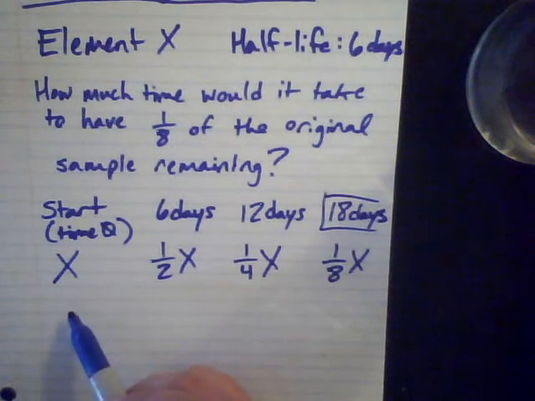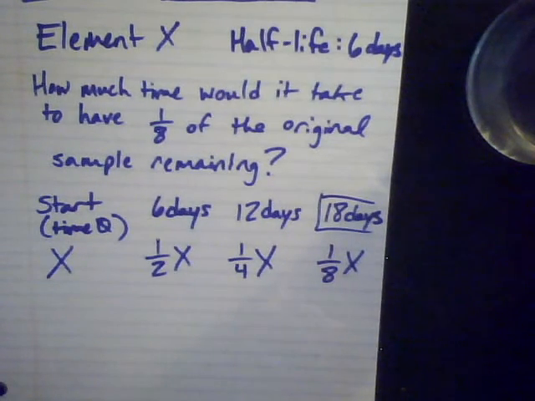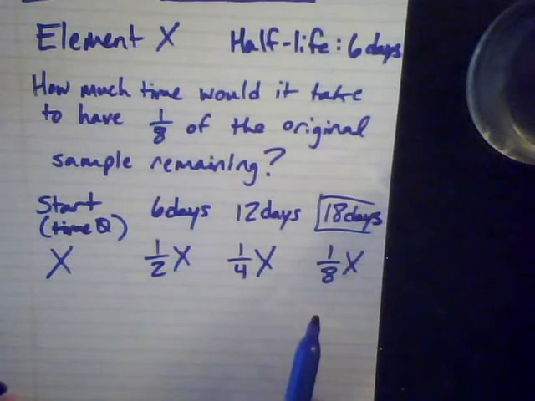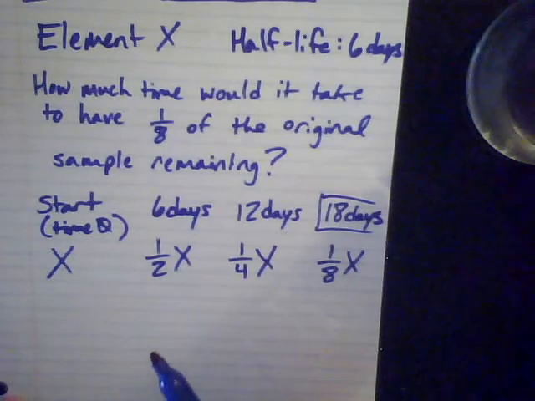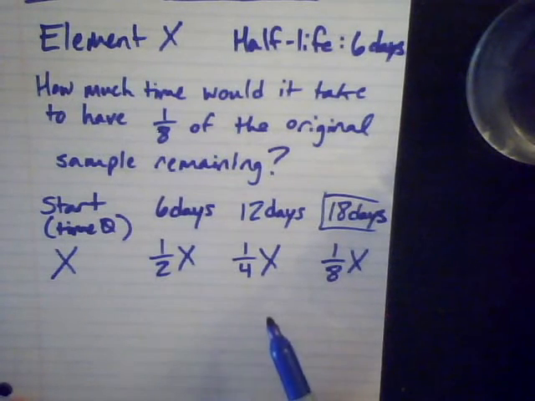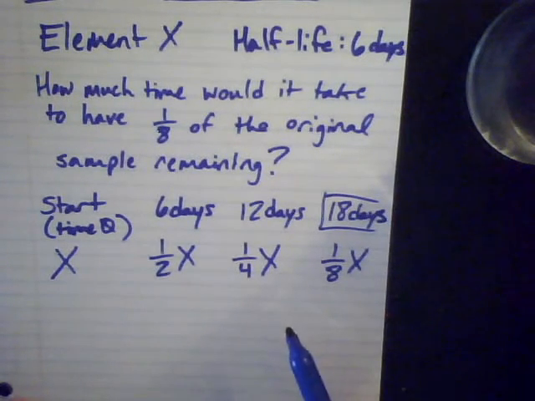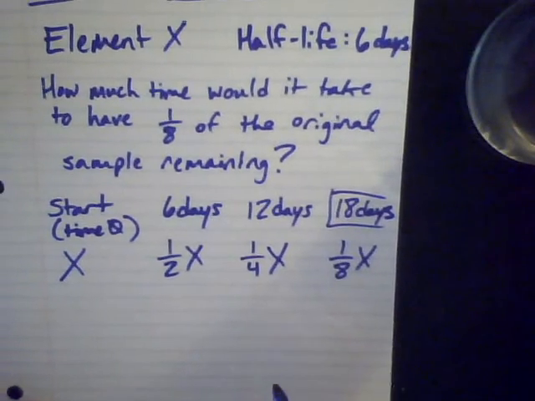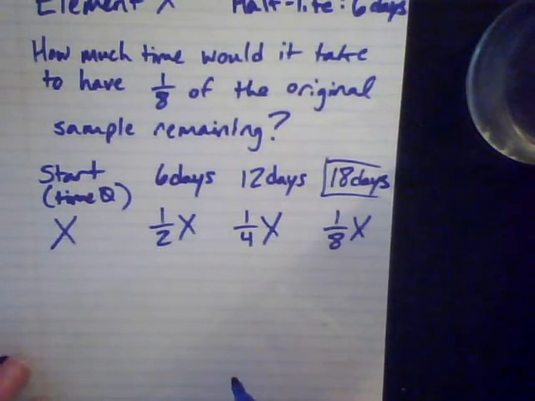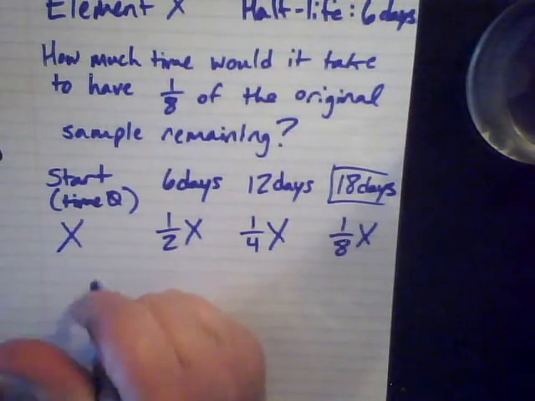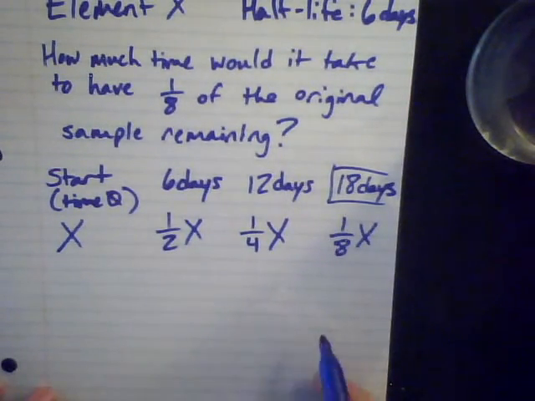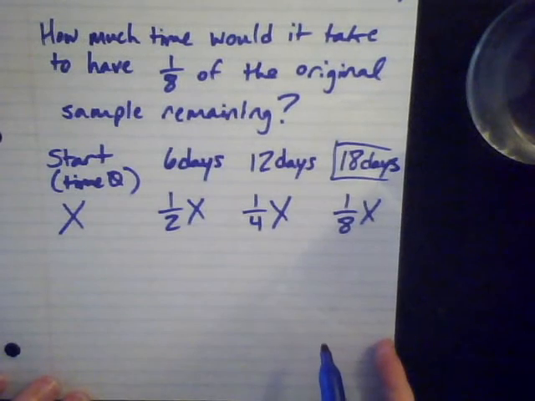Now this is not to say that the sample is going away. It's not disappearing. Matter cannot be created or destroyed because of the law of conservation of mass, but it is transmuting from one element into another, or one isotope into another. Remember that transmutation is changing from one element into another through radioactive decay. Okay, and that's what we defined yesterday in this chapter.